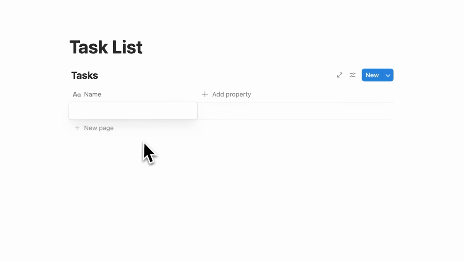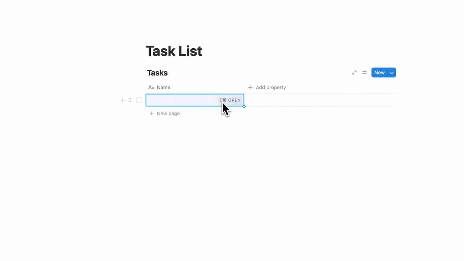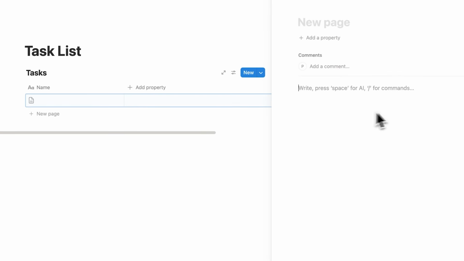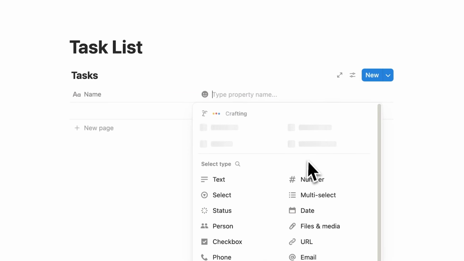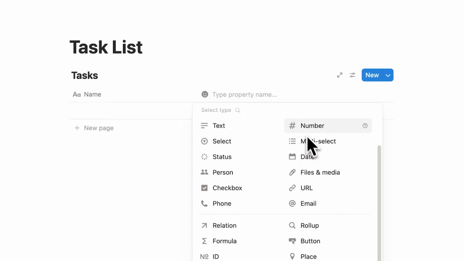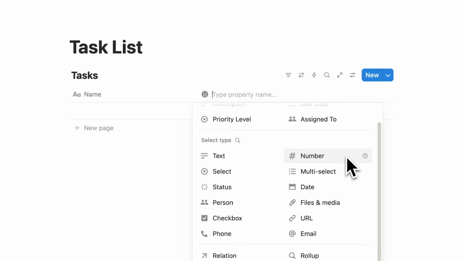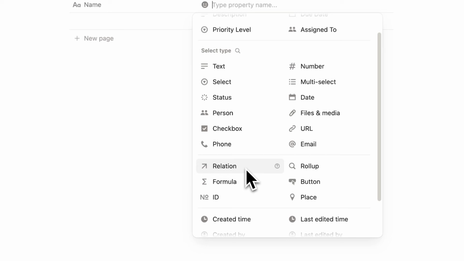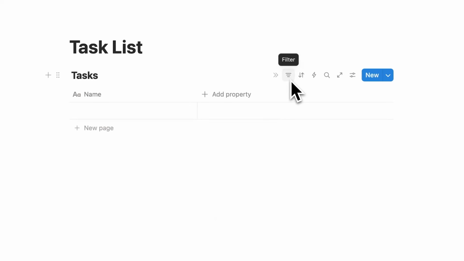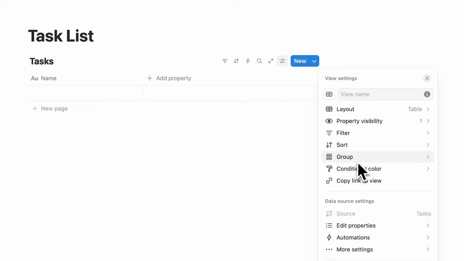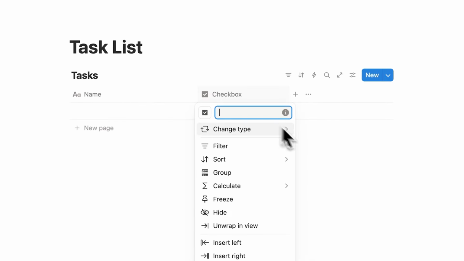If you're new to databases in Notion, these rows here are pages. So I can click this and open this up and take notes and whatever I want to do in this page. And properties in Notion are the columns. So all of these here are different columns. So I could have a text column, which isn't one of the most useful ones, but it's still cool. The really useful ones are stuff like number, select, the date property, and other more complicated stuff, which we'll get to in this video. But to get the full use out of Notion, you're going to use filters, sorting, and groups. So let's build an incredibly simple task system.